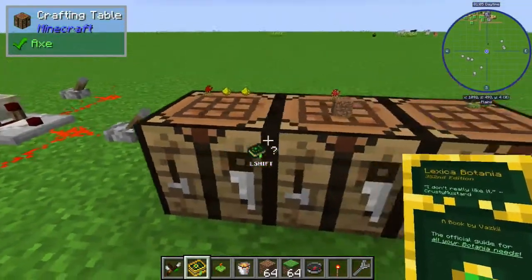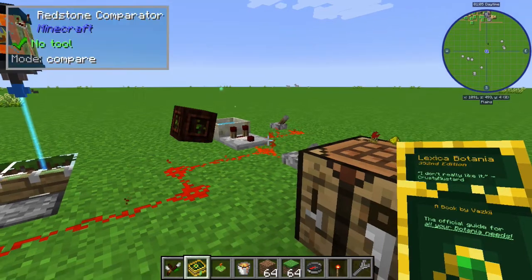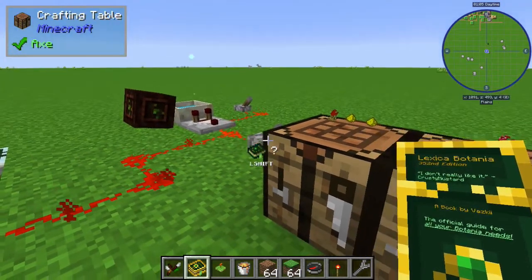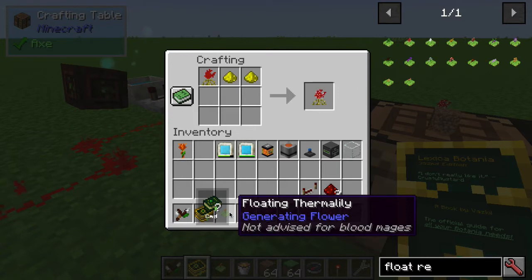Now we're going to be doing something a little bit different this time, and I want to thank the White Wolves for pointing this out to me, because I had done it with regular flowers, but you can improve this substantially by using floating flowers. So we're going to be using floating thermalilies.